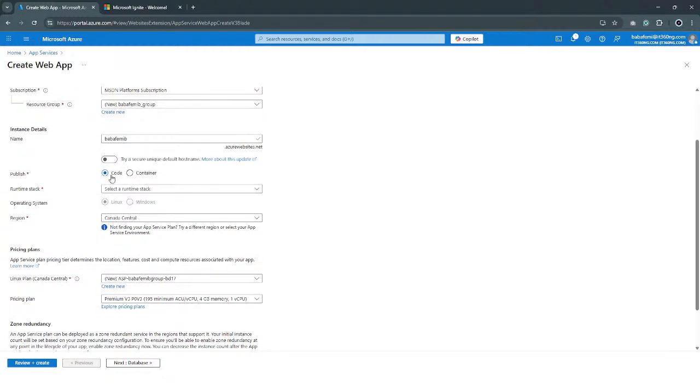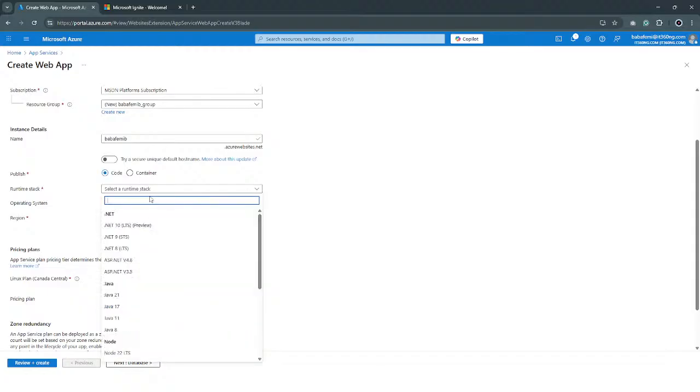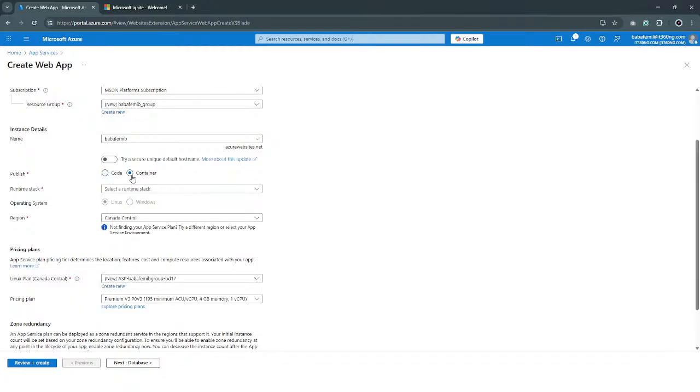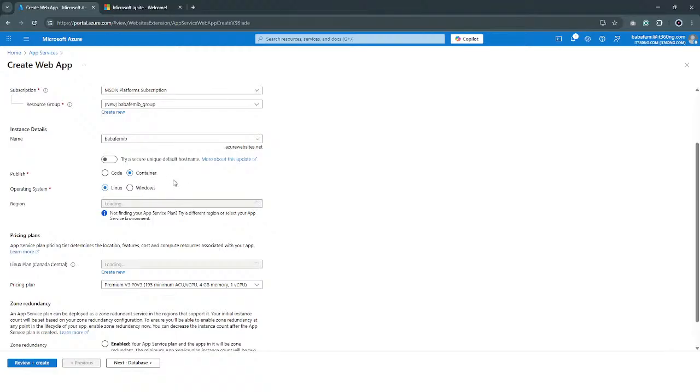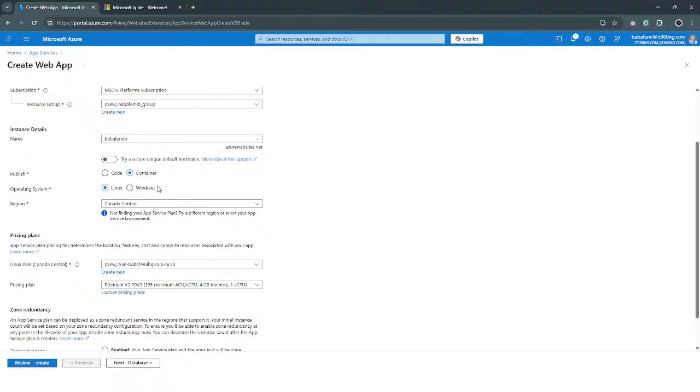Then, do you want to have your code? Is it just the code you want to deploy? Is it .NET? Is it Java? Or do you want to deploy a container? We'll talk about the container on the next slide, where instead of hosting your applications on PaaS services on Azure, you can have your application and whatever your application needs to run all within one particular environment, so everything needed.